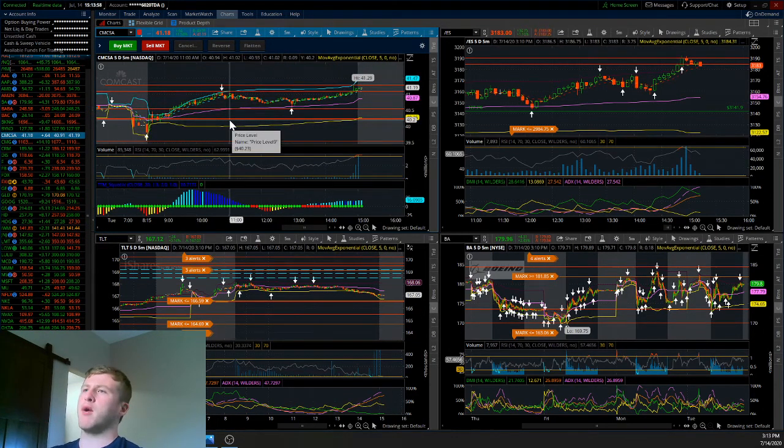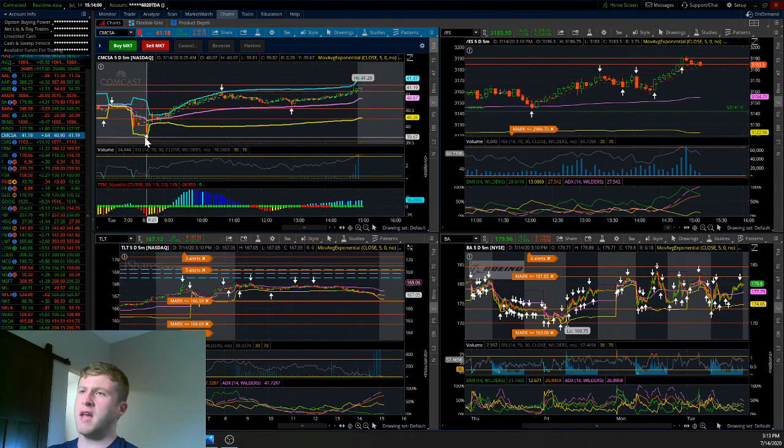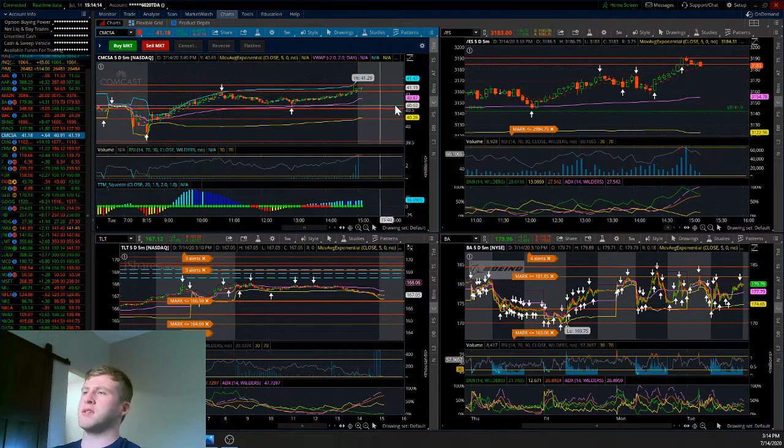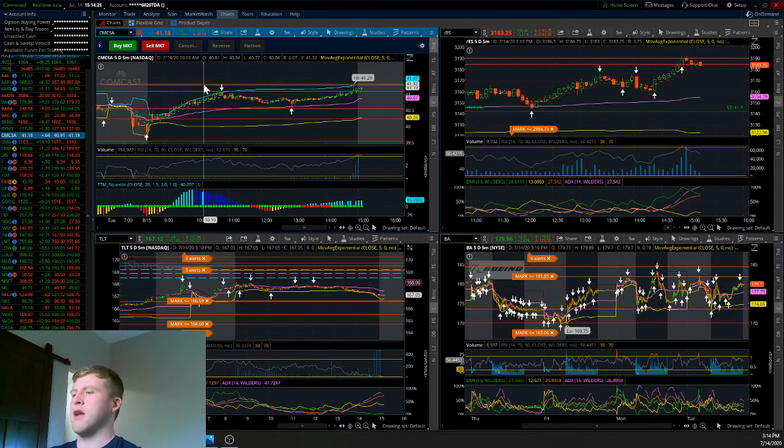What do I mean by price action? Price action is going to be these candles right here. Are we forming a doji, a hammer, reversal candlestick pattern setup at these price points? That's what you really have to watch for. And if you're a beginner and don't understand candles quite yet, make sure you guys print out a candlestick sheet and put it on your desk so you can understand these in real time and see them unfold, and also learn them for the future. That's the thing that you have to do. So watch price action, volume, and trend.